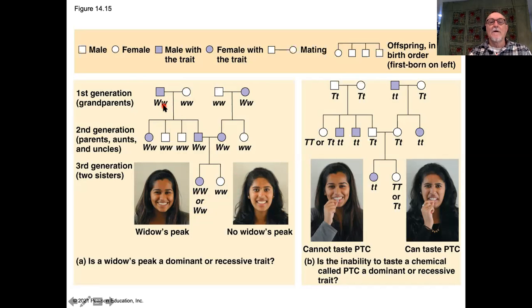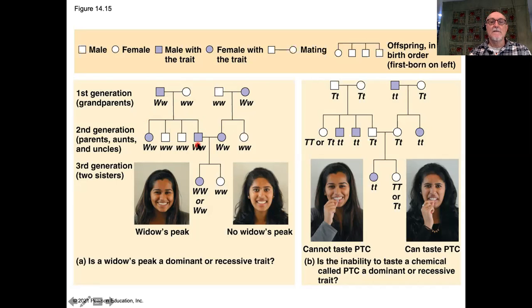Let's go all the way back. We can work it all out. Here's the grandfather, here is heterozygous. The grandmother here is homozygous. What possible combinations of genes could they produce? Big W, little w, little w, little w. You could work out a Punnett square if you wanted and work out what a proportion should be. Remember though, human beings have very, very few offspring. So they're not likely to fit in, statistically fit. But here we have the range of possibilities of genotypes.